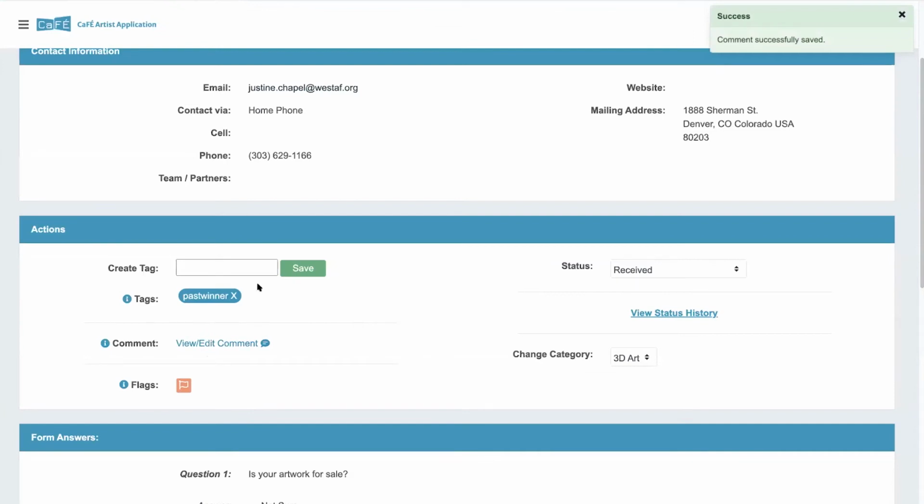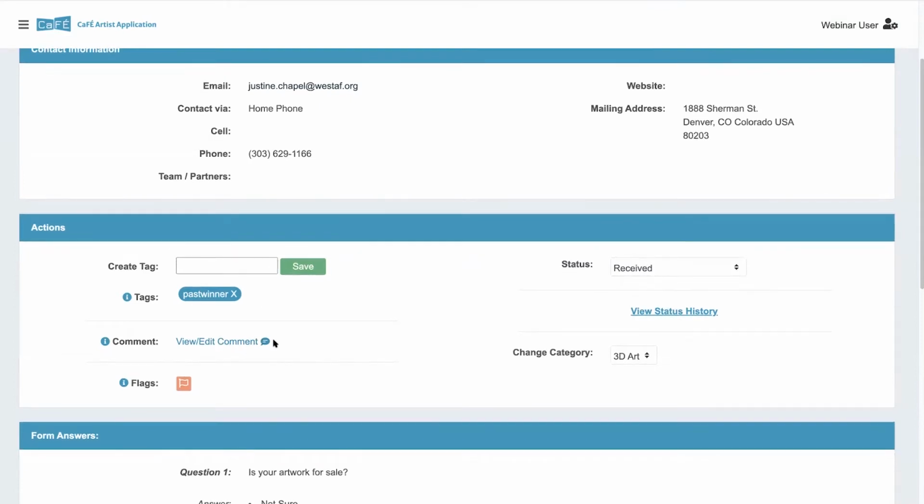One thing I forgot to mention is that the tags can be viewed by the administrator and the juror, but it cannot be seen by the artist. So, you can make it internal. The juror can see this. So this is a good way to be able to communicate something about this application to the juror. If you need to create tags on the applications, they can see it when they're viewing the entries.